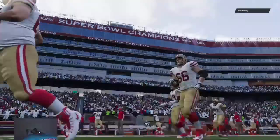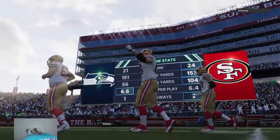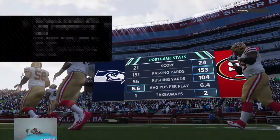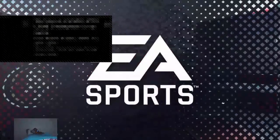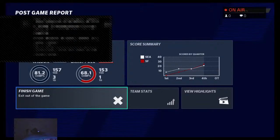So for the 49ers, the win means they'll finish in double digits at 10-6. And that is maybe not exactly what they were hoping for, but a better than average season nonetheless. Meanwhile, for Seattle, this was basically just an exhibition game for them as they'd already clinched home field advantage. And gets host a divisional round game.